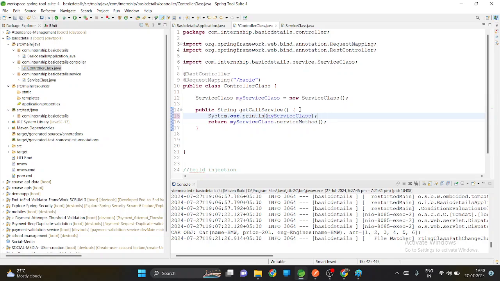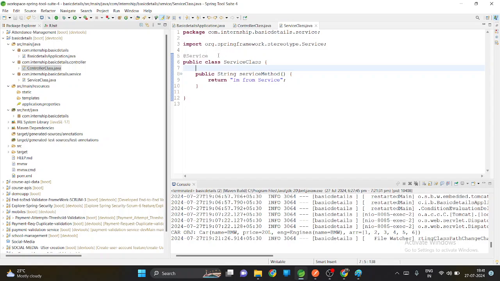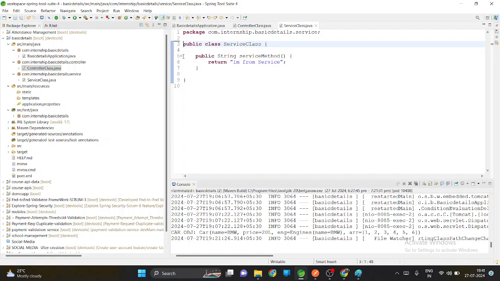I want to print that hash code. This is how I'm going to define it. I create my own object without using that internal annotation @Autowired. And if I want to remove this annotation, it's better, I can remove it, it's not a big deal.